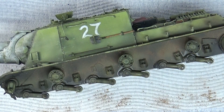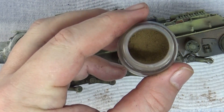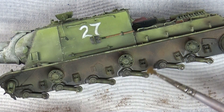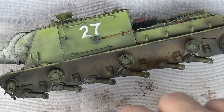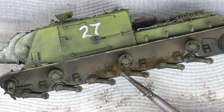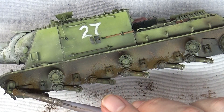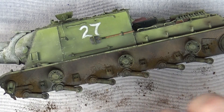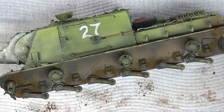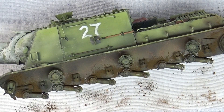I'm getting a nice dried mud effect there — a few pigments still sitting on the surface around those idler wheels, which is fine. Next I'll layer in a little bit of the natural umber. I'll put this down — it's a nice greeny-brown effect. I'm just tapping it in, turning the brush over and tapping. I really want a lot around the front and rear suspension and idler bits because that's where mud naturally accumulates. Just tapping away, and I'll put the lid on this before moving to the last one: the dark mud.